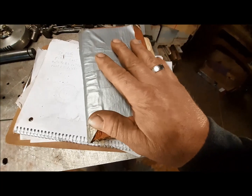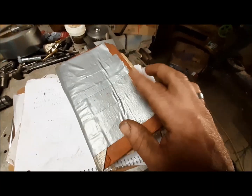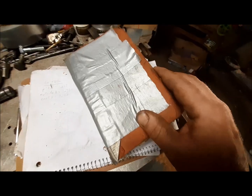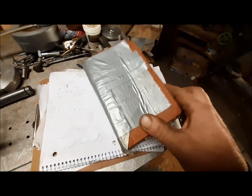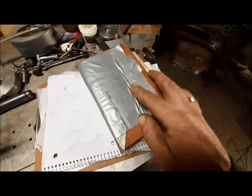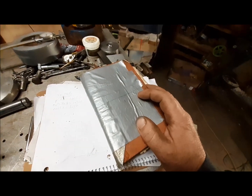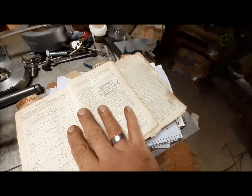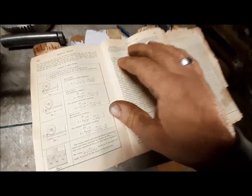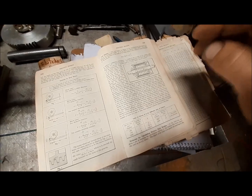My book happens to be pretty old. It was printed in 1916, and I enjoy reading it. It's really fun to read. They actually have whale oil listed as a lubricant. They recommend milk as a cutting fluid for copper. It's pretty cool. But literally everything you need to know about metal is in this book.